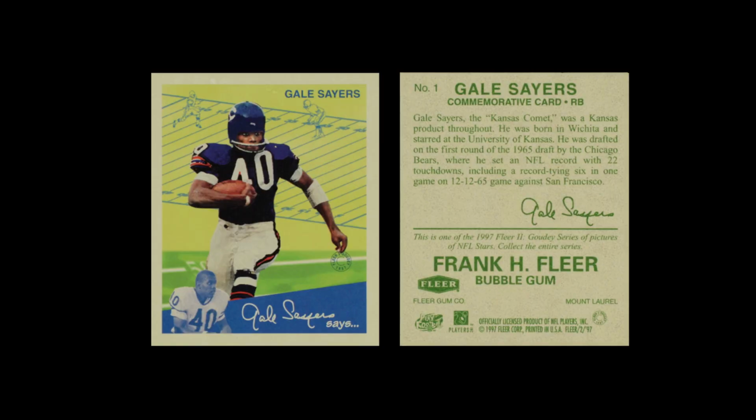And they also have a different star for the set. As you can already imagine, it's Gale Sayers. So he has cards in the set as well. And the cards for him are located in 3 different spots. Card number 1, card number 40, which makes sense, and card number 150. So he bookmarks the set and he shows up at his own spot. 3 different cards of the same player. And otherwise, the card set is just a bunch of regular veterans.